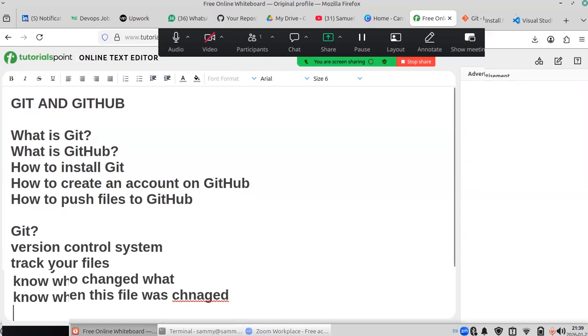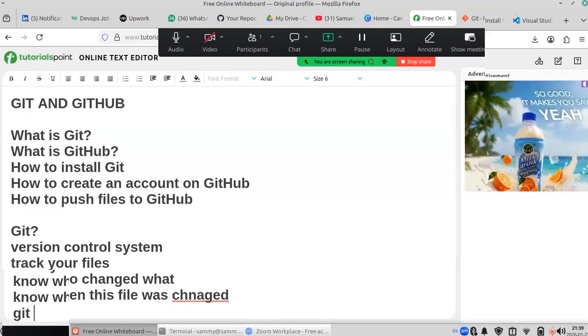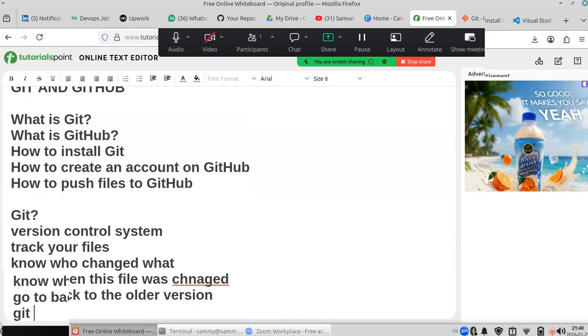And if needed, Git also helps you to go back to the older version. So finally, Git helps us to collaborate with multiple people on the same project.